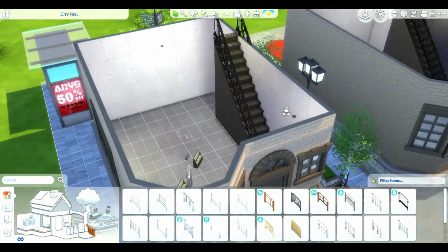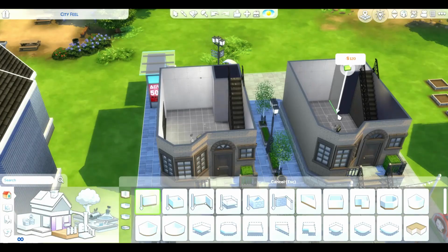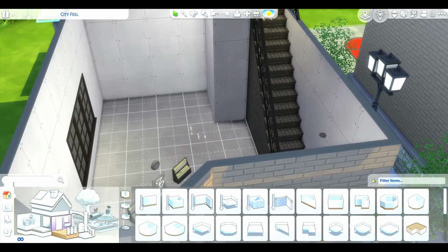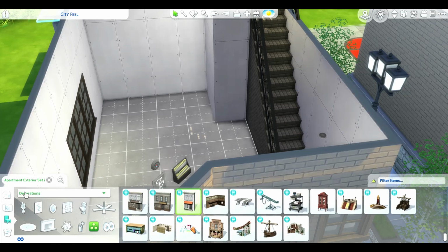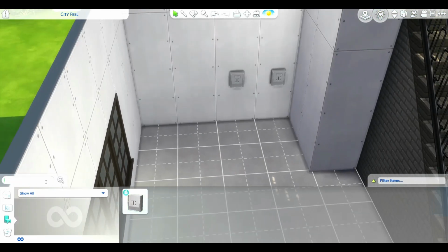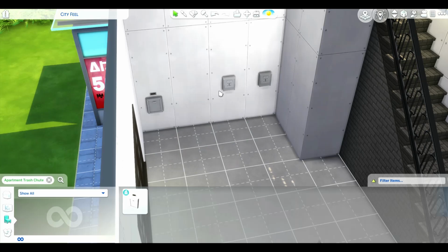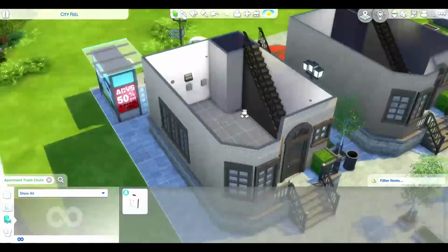The goal of the bottom floor was to kind of just be an entryway, so like your mailbox, your trash chute, like if this was a true apartment building where you would have all of your communal spaces, like a bathroom at the bottom floor. Maybe I should have put debug on and put in the apartment board, but I didn't end up doing that. So kind of all your important information and just a general space.